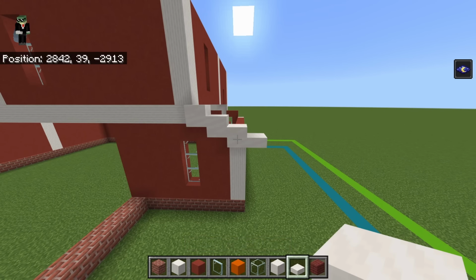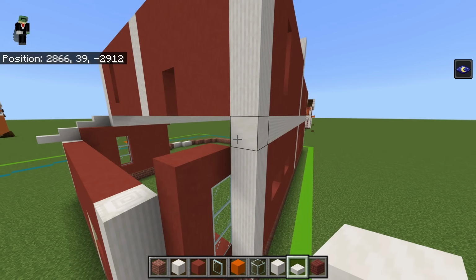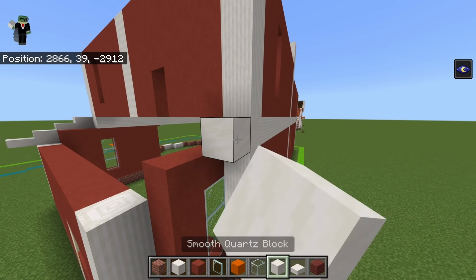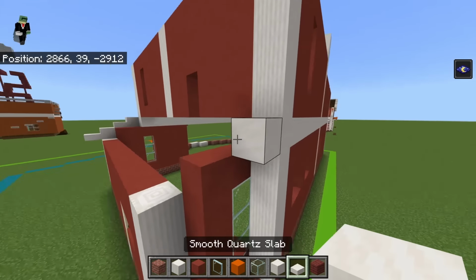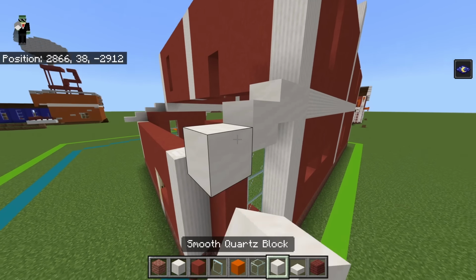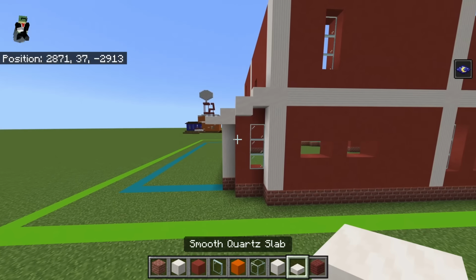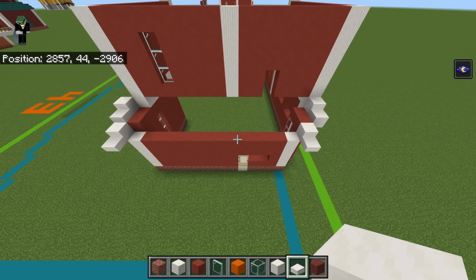And you kind of want to copy this on the back. It doesn't quite work because of the curvature of the wall. But essentially what I would do is take this smooth quartz block, kind of a pivot point, and you'll place a smooth quartz block just sticking out of it to what will be the left if you're looking at it. Oh, I guess it's the right from the front. Then keep going in that direction, and you'll place a slab. Below that slab, an upside down slab. And then instead of just going straight out with a block, you're going to go in diagonally with a block to follow the shape of the wall and then out with a slab from there, so you have this. It'll make a little bit more sense again later, but it's not really my problem just yet.